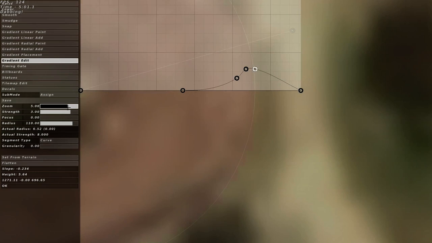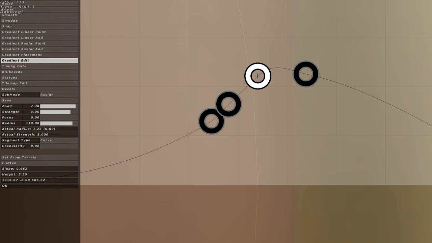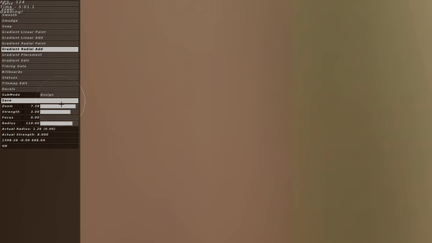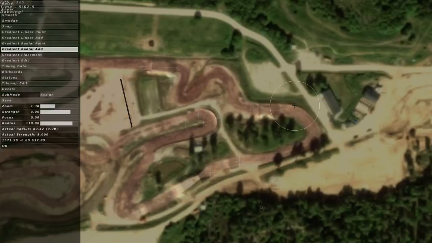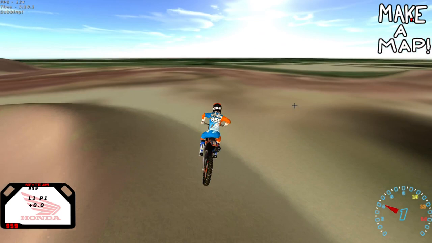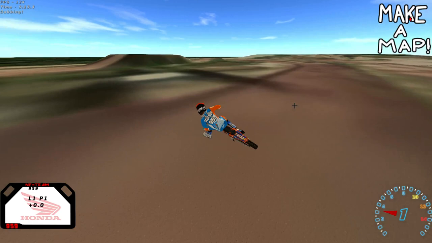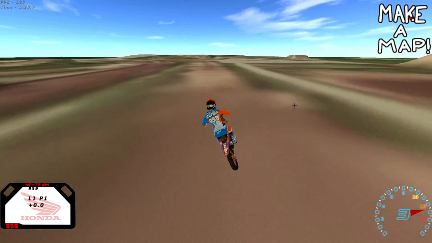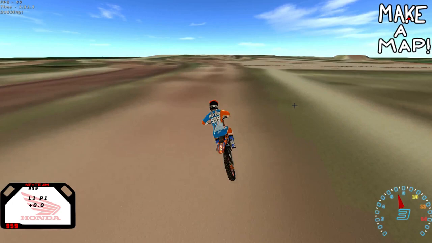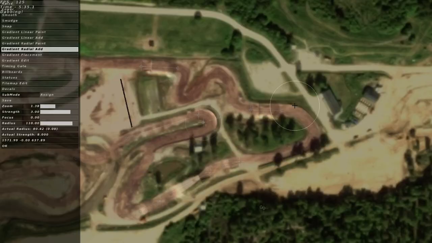I would like to have a flat top, because that makes quite some sense. I think I raised it a little bit too much, perhaps not. Gotta fix the traction at some point. I'm actually satisfied with that berm, so I'm going to press save to save it.